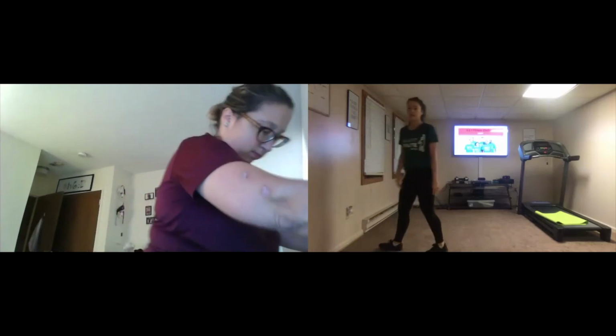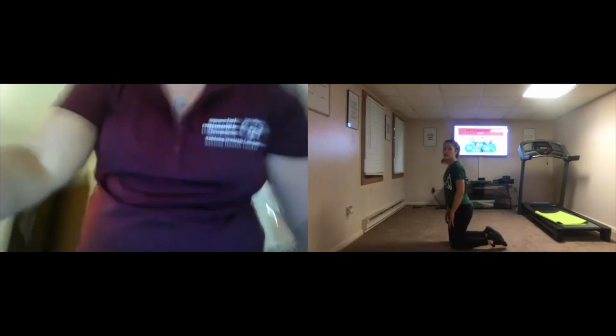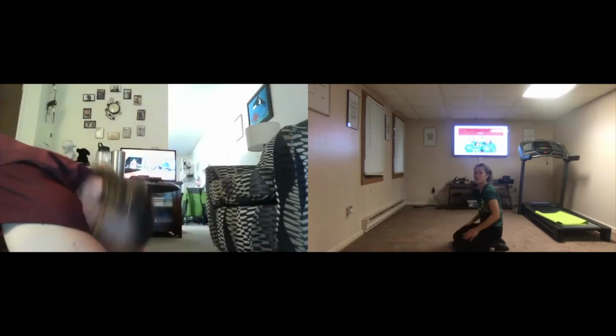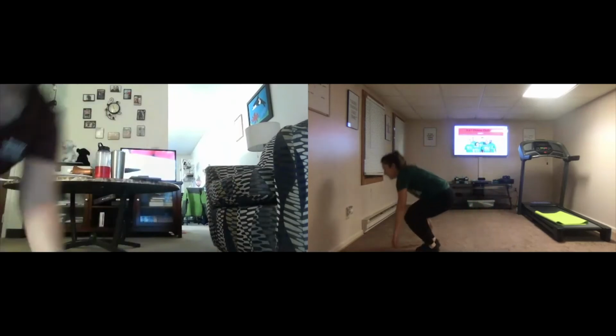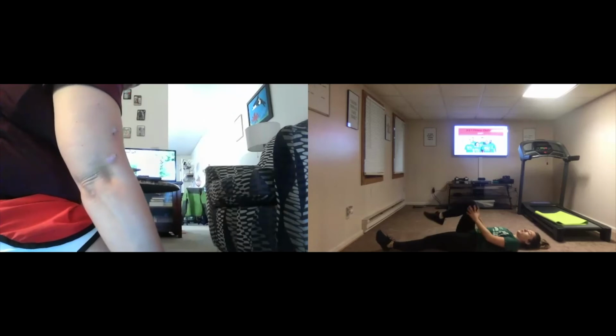Then we're going to get into child's pose. So you're going to fold on your knees, sit back, and you're going to reach forward. And this is a really good stretch for your back and your lower body from those lower body exercises that we did. The next one, you're going to lay on your back, kick one leg out, and bring one leg into your chest.